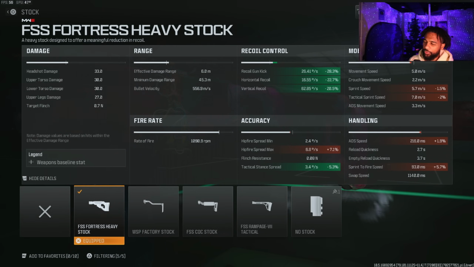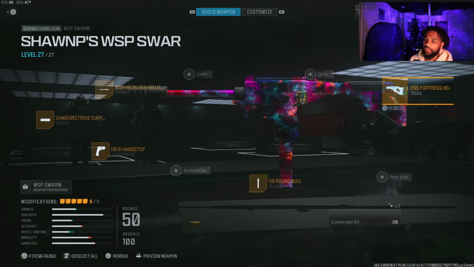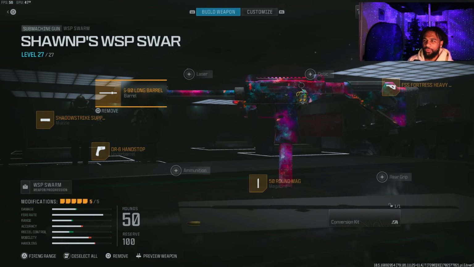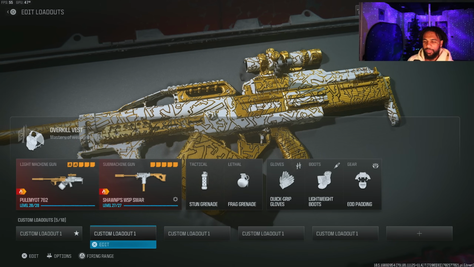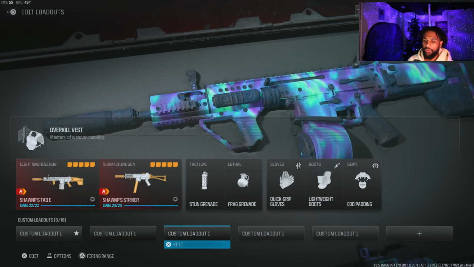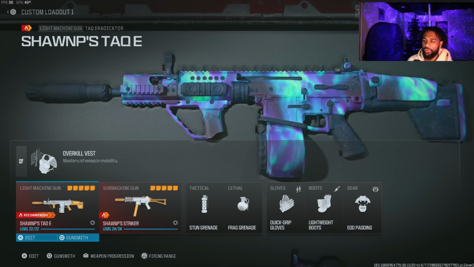ADS speed is almost under 200. Sprint to fire is about 93. The only bad thing about this gun is the damage range, and it drops off at about 6 meters, which is bad. And that's even with this barrel that we have on here. And that's kind of why I don't really like the Swarm. It's just not that consistent. So if you guys feel the same way, you should definitely check out the ISO 9mm or the SMG I'm going to show you after this, the TAC-E.